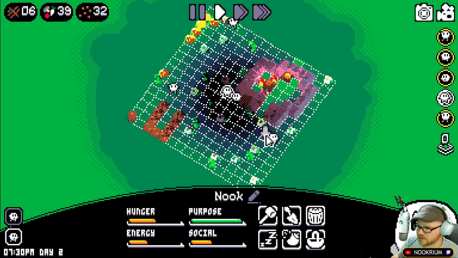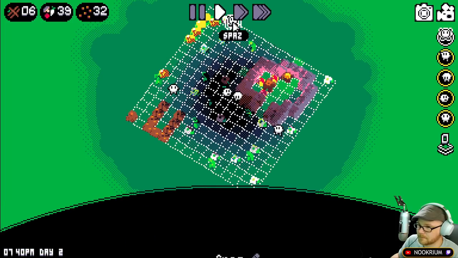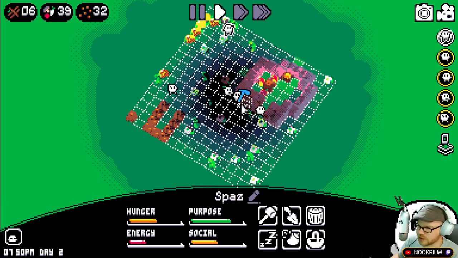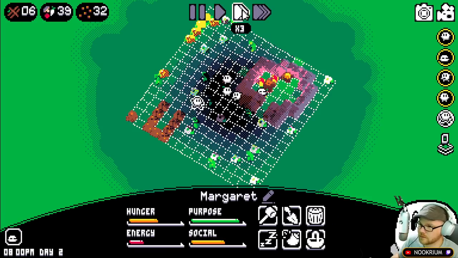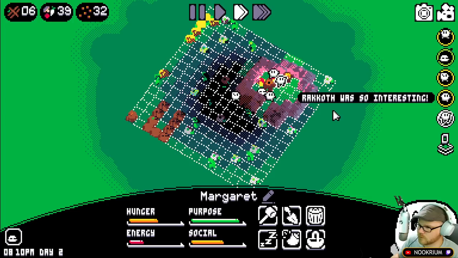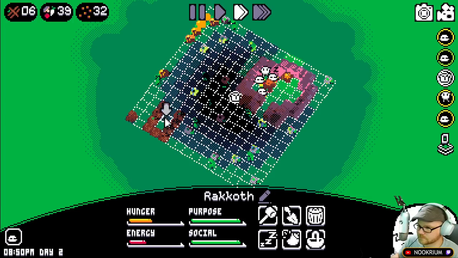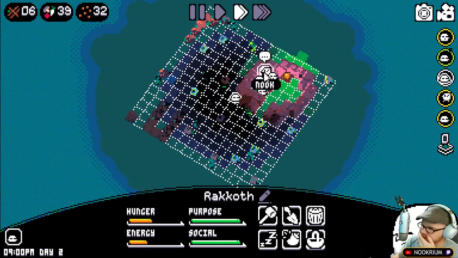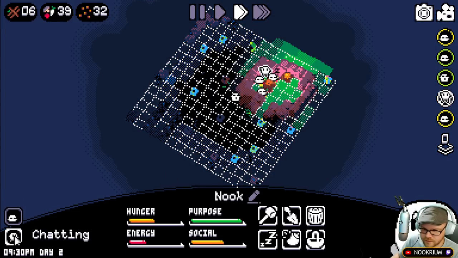Go chat. Harley, what you doing? Go take a nap. Spaz really wants to go sleep. Margaret, go sleep. Breakfast was so interesting. Go sleep. Oh, they went to the pillows. They went to sleep on the pillows. And Nook is stuck over there. Sleep. Sleep, Nook, sleep! No chatting.